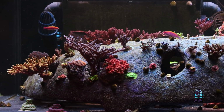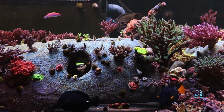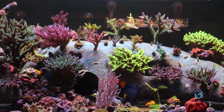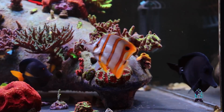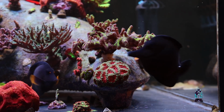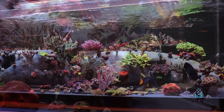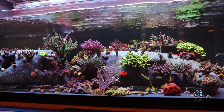But if you keep at it and you start tweaking, and I was fortunate enough to be able to send my water to do a test, like the type of test that Fauna Marine provides. It's a very thorough test of the water, and it tells you in depth where all your nutrients and microelements are situated. So I was able to figure out what I needed to add to get those colors back in the corals. And when I did, it was a very rewarding situation.